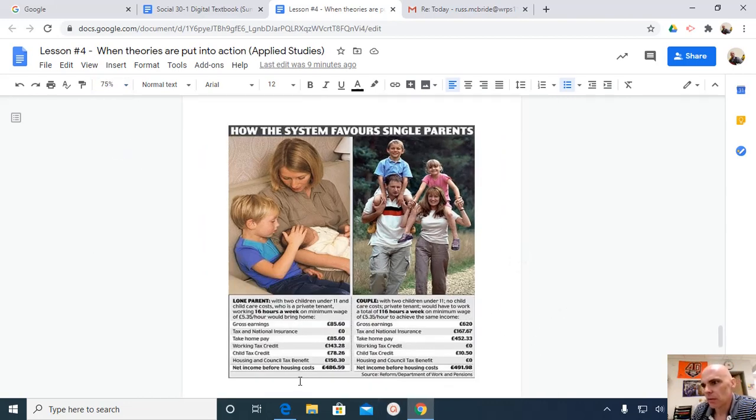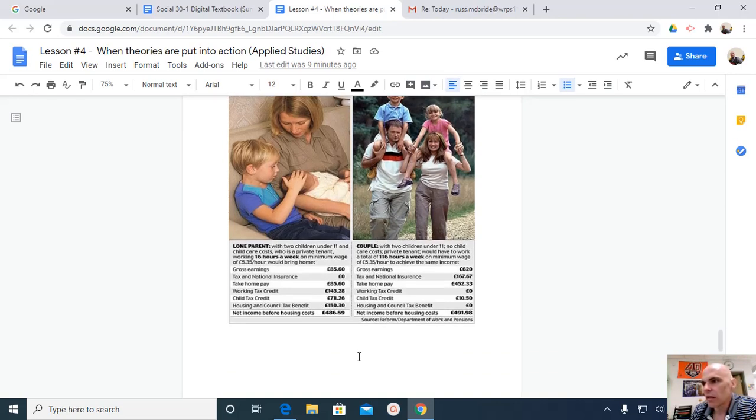So we have some charts here to make you look at taxation, and this is a nice one because it compares the taxes and benefits that a single mom or a lone parent might get as opposed to the taxes and benefits that a dual parent family might get. And as you can end up seeing, the net income before housing costs ends up becoming equalized even though the earnings are not. The earnings of the single mom are 85.6 pounds, and the gross earnings of the family are 620 pounds. But due to the presence of government in her life and the presence of taxation in their life, they're equalized.